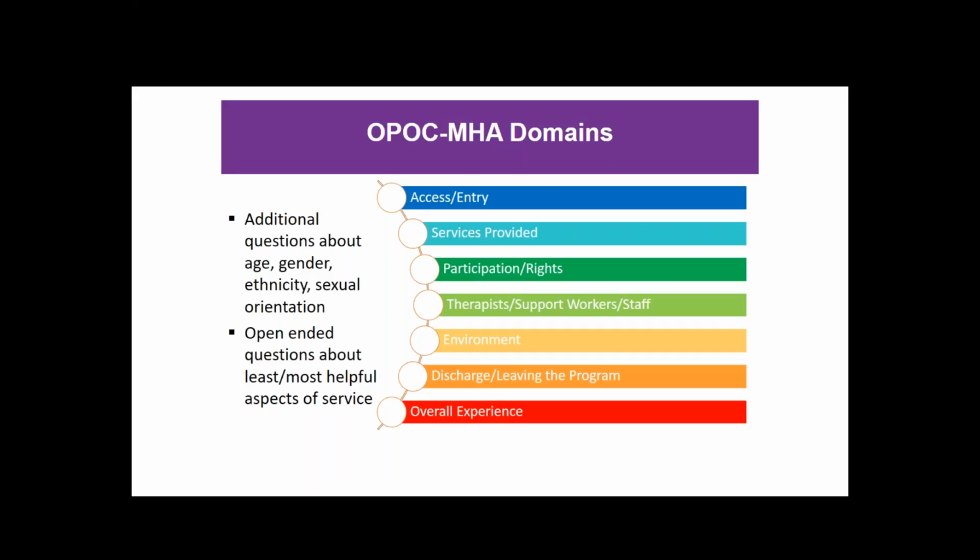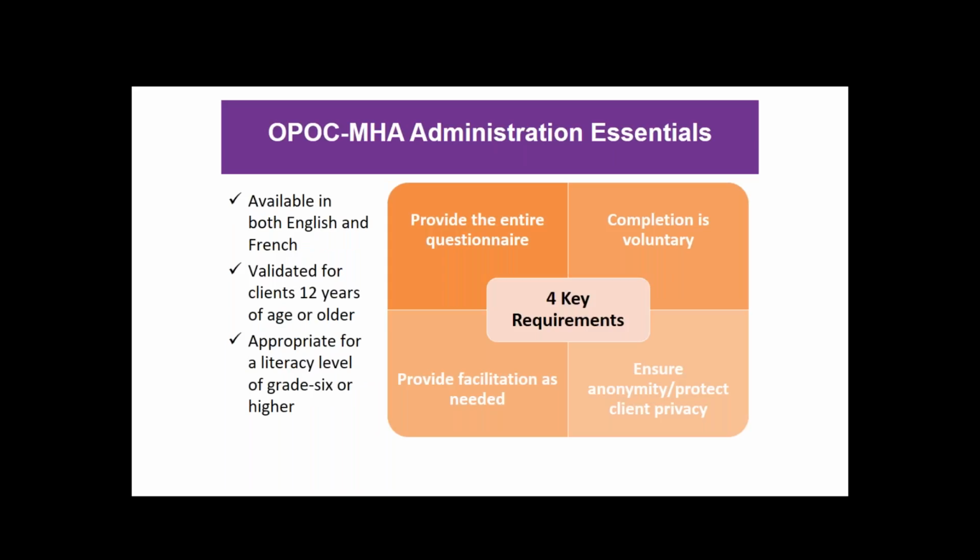There's a number of domains within OPOC: access and entry, services provided, participation and rights, the therapist, support worker, staff, the environment, the experience of leaving the program or discharge, if in fact the person has reached that point, and then their overall experience. There are also additional questions about age, gender, ethnicity, and sexual orientation, and this helps us to look at the experience of care through the lens of health equity. Already in the early pilot days, there were some differences in how various groups experienced their care. So being able to view this through the lens of health equity is a really important aspect.